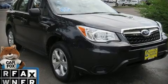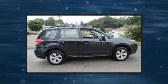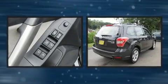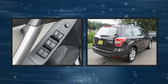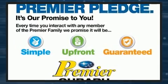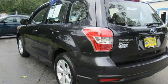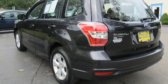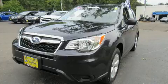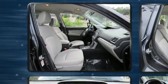You can expect a lot from the 2016 Subaru Forester with fewer than 35,000 miles on the odometer. This four-door sport utility vehicle prioritizes comfort, safety, and convenience. Smooth gear shifts are achieved thanks to the 2.5-liter four-cylinder engine, and all-wheel drive keeps this model firmly attached to the road surface.